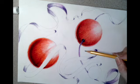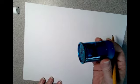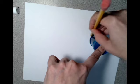You can even make them go through if you would like. So I'm going to walk you through how to set this up and get started. And we're going to be doing this on 8x10 or 9x12 paper, so this isn't going to be huge. So when you start thinking about your circles that you're going to make into spheres, you could use things to trace the circles. So you've got some pencil sharpeners at your table that you could use for the small circle.